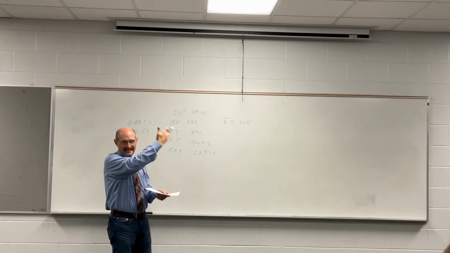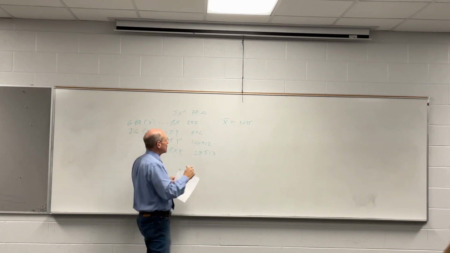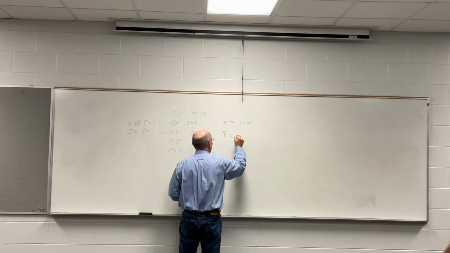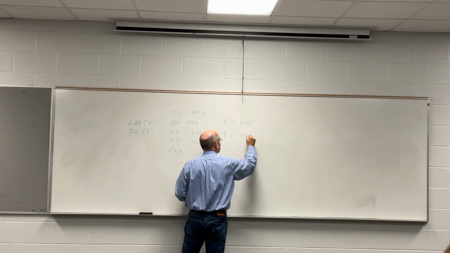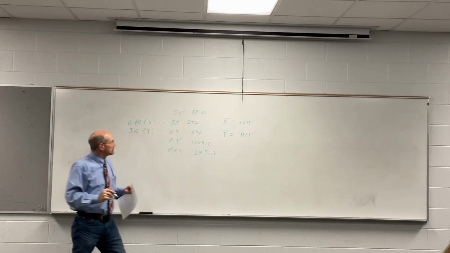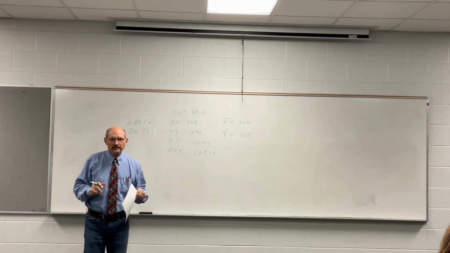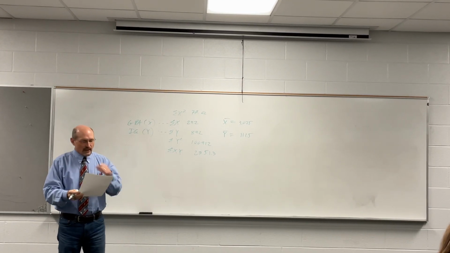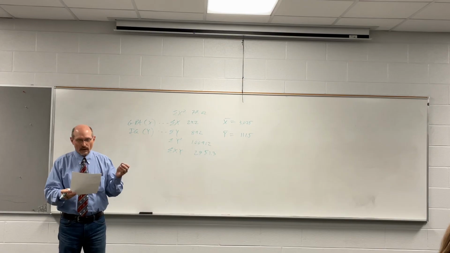Because you're divided by 8, that's an exact number, 3 decimals, so I left it at exactly 3. Mean for y was 111.5. Okay? So that's the information at the top. The middle question is, what are the slope and y-intercept?